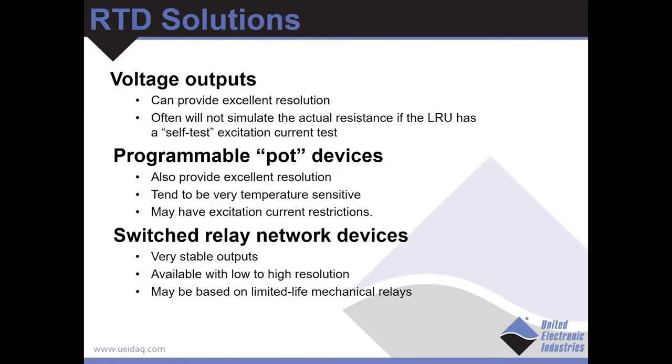So an RTD solution. An RTD is a resistance output device, but you can kind of cheat and simulate an RTD with an output voltage. These are typically inexpensive and can work quite well. But if the device you're using has any kind of self-test or excitation current tests, then the voltage output will almost certainly show up as an error in the signal. So many times you really do have to simulate an RTD with a variable resistance device.